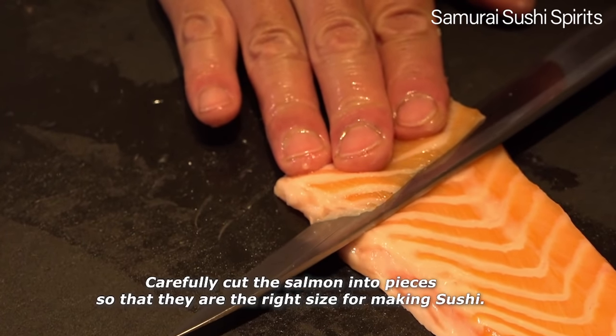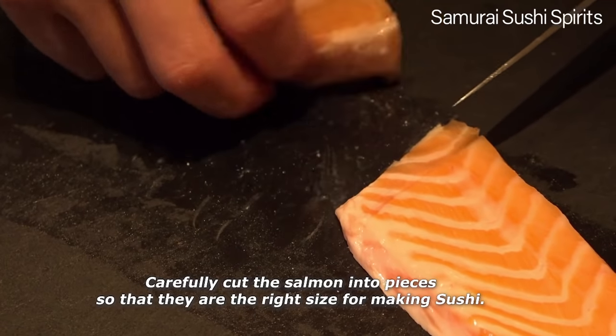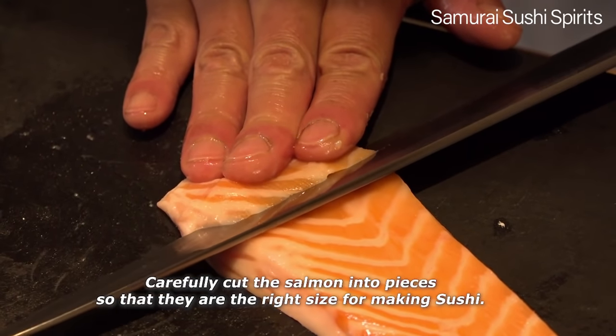Carefully cut the salmon into pieces so that they are the right size for making sushi.